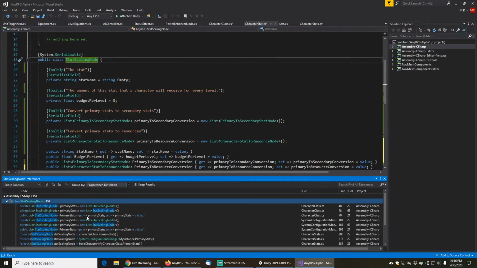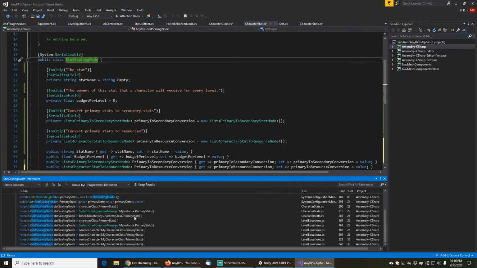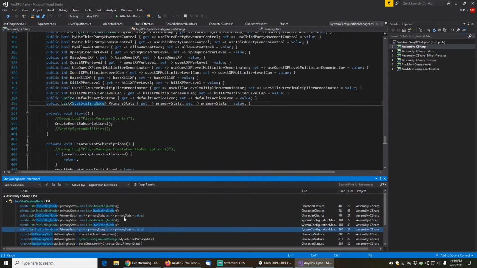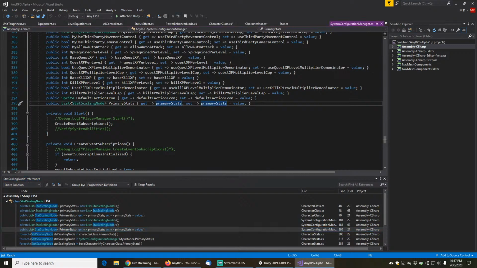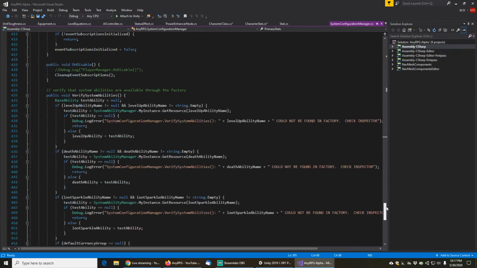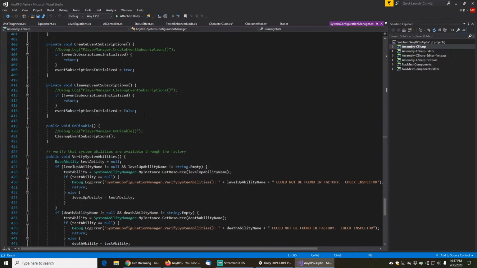So we'll find all references to the stat scaling node, and that is contained in the system configuration manager. So actually, let's see, this is kind of interesting.